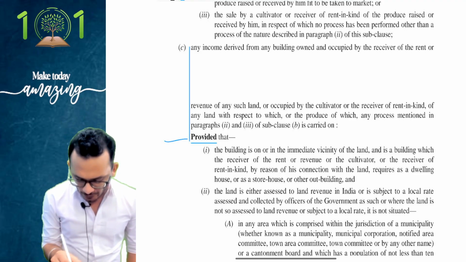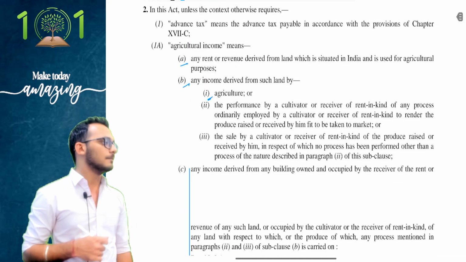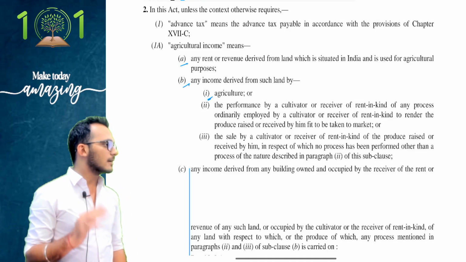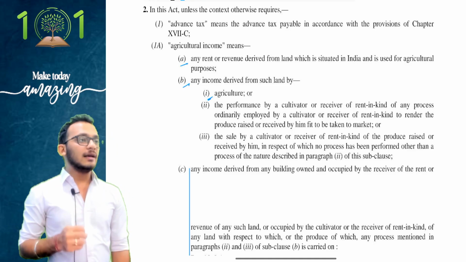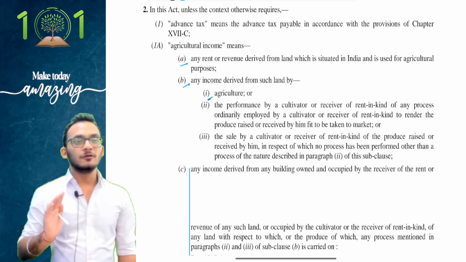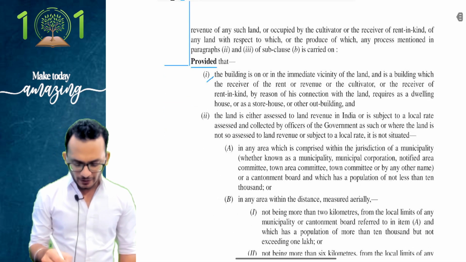Had I put the proviso here, if I would have started from here, then it would have been a proviso to the whole agricultural income. So your placement becomes extremely important. How you draft it is very, very critical. A small mistake from your side, I can make an assumption that the proviso is for the full agricultural income definition, which is not the case. So be very careful on how the placement looks. Clear? Under proviso, people, you see point number one, point number two.